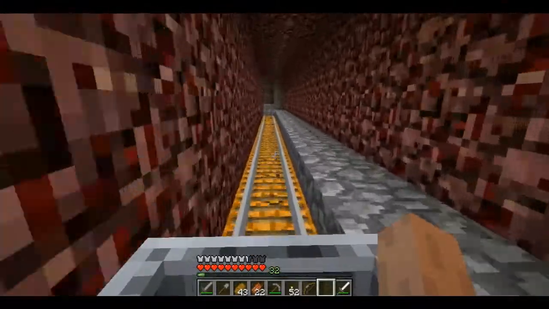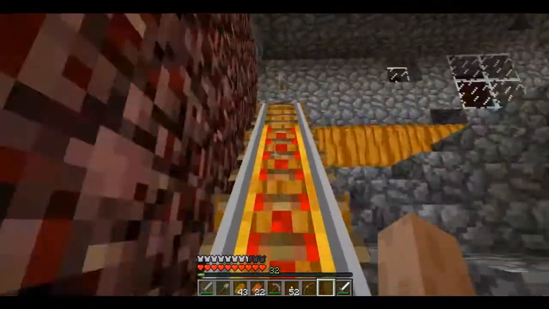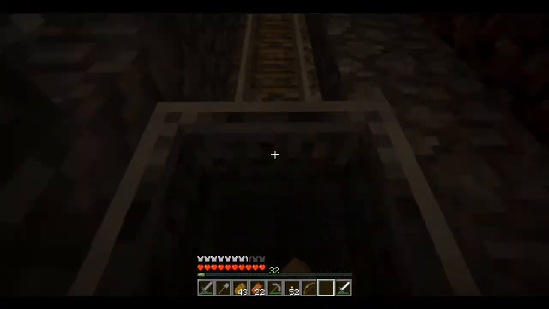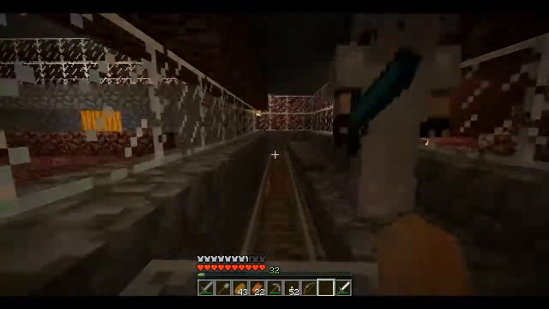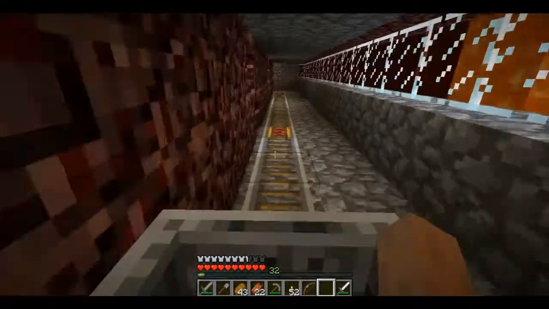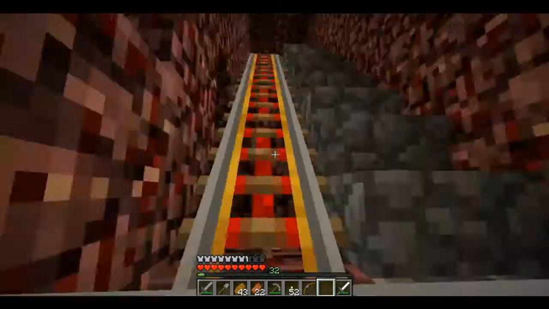Oh, good God. Who's built the track with that every time? When you dismount your cart now to get out because it's gone down the wrong track, it will still carry on. Oh, and you can't break your cart while you're looking down at it either. No. Oh, that's no good. Alright, I don't like that. I'm gonna go sit in the spider spawner for a bit. Yeah, okay. I don't like that.